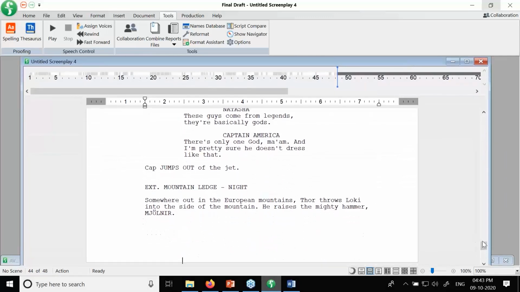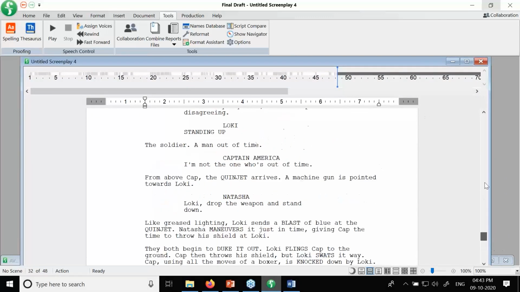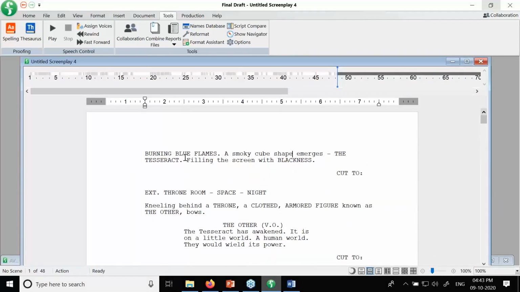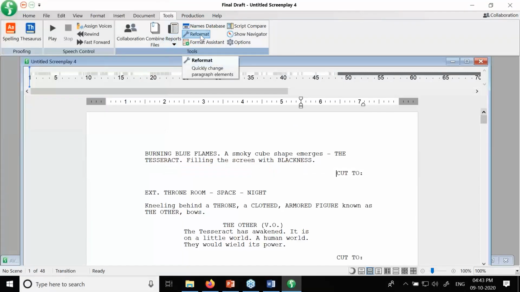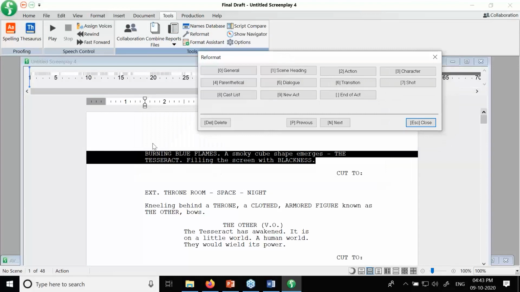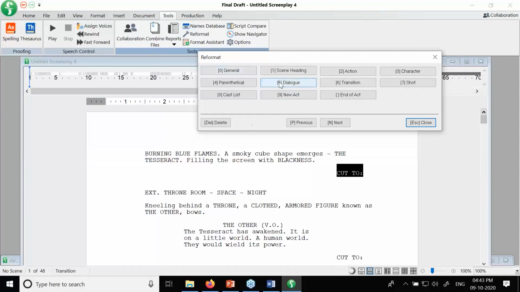I just reduced my screen resolution over here. My cursor has to be on top, and if I say reformat, now whatever I've selected, this is my general, right?